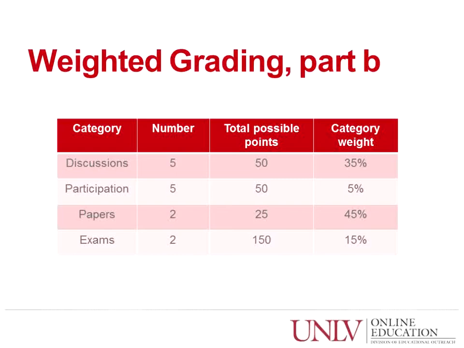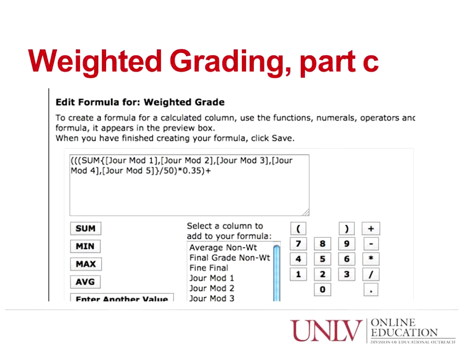So this is how this particular faculty member is dividing up the value of all the stuff in the class. And in this particular example, we are focused on this particular category. So there are 50 points possible, but the weight of the category in the final grade is 35%. So this is how this particular item would line out if we were doing this this way.